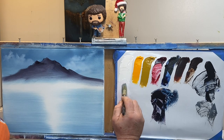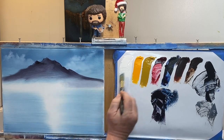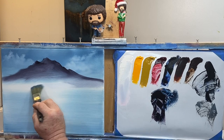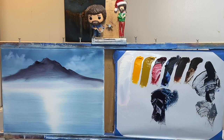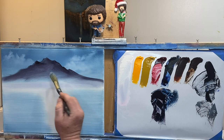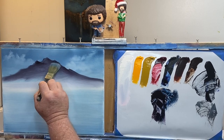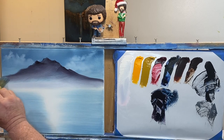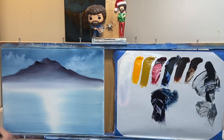Yeah, while we're at this, I'm going to take a little bit of white. More white. I'm just going to put some white down here because I'm going to use that to blend in here in just a little bit. I know I'm going to be using a little more white down there because I want it to be kind of misty down there at the bottom. Okay, let's pull that. Pull it. Okay. All right.